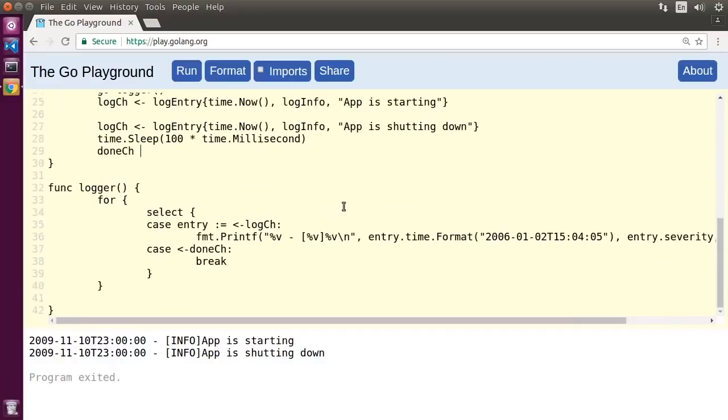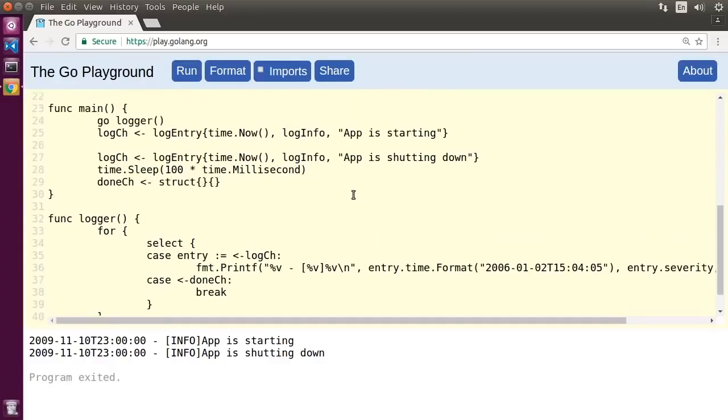So what this allows us to do is at the end of our application, we can go ahead and pass a message into our done channel, and that is going to be an empty struct. I'm just going to define that empty struct on the fly here. This is a little bit confusing syntax, but this is the type signature for my struct, so I'm defining a struct with no fields, and then I'm initializing that struct using these curly braces here.